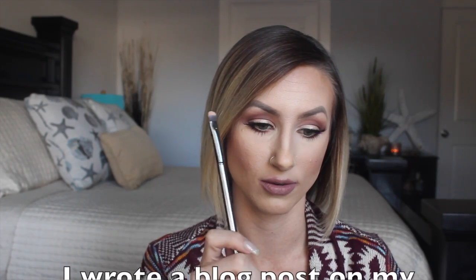I have two in here, one's big, one's small. You really only need one, but it's nice to have a few because I use multiple ones in multiple looks. And then a flat brush like this. This is good to get under your eyes, or if you want to line your eyebrows with concealer or whatever you want to do. And then a flat shadow brush. This is good again for lining under your eyebrows with concealer or packing shadow onto the lid. So you definitely need one of these.